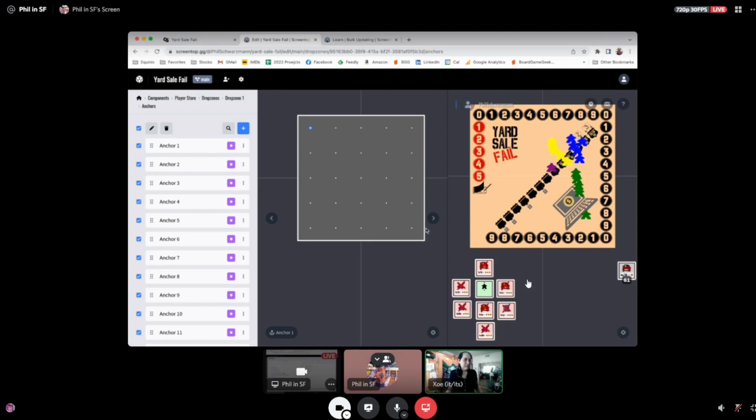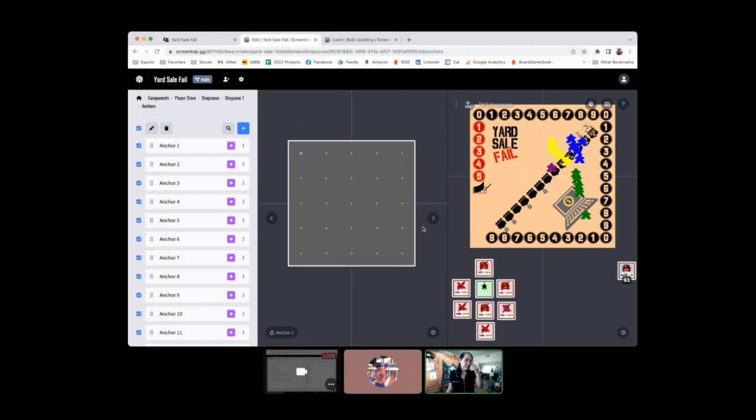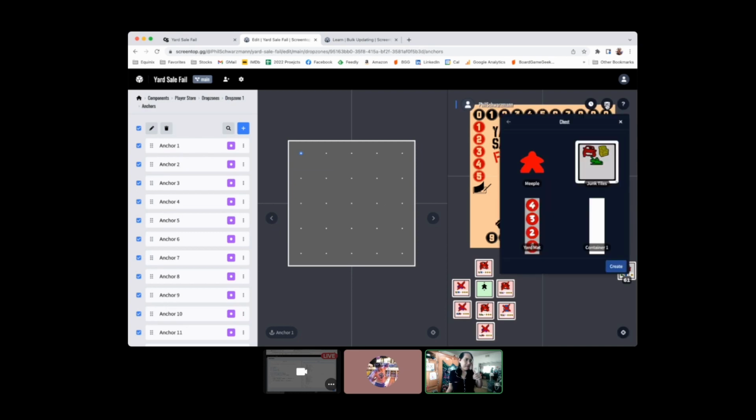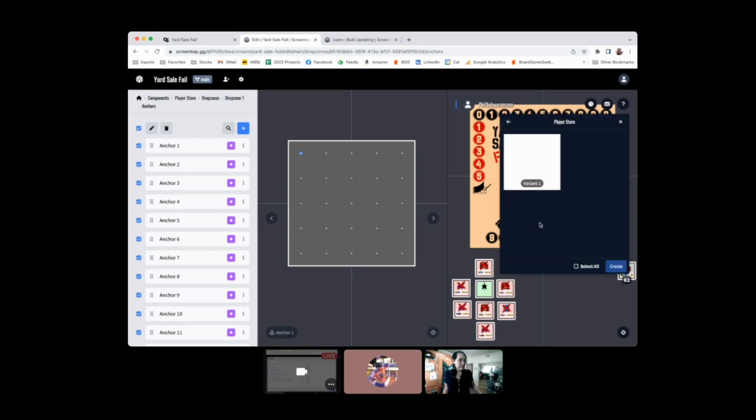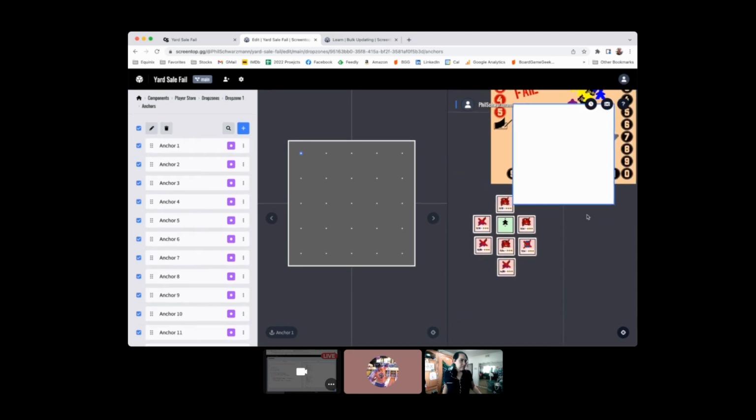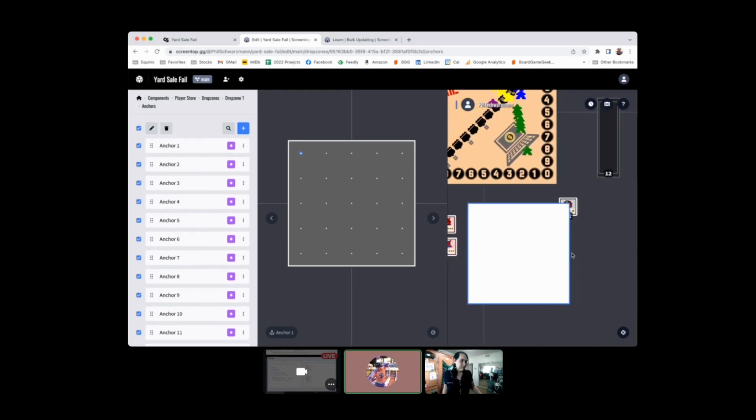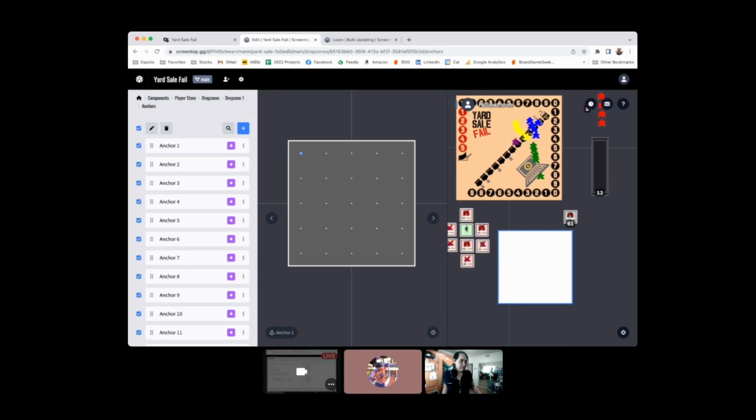So why don't we try creating that and seeing how it looks when you start putting tiles onto it. If I move this somewhere, then... Oh, we forgot a step.